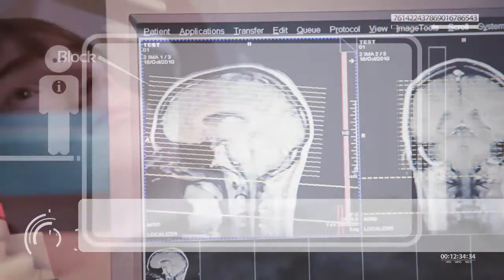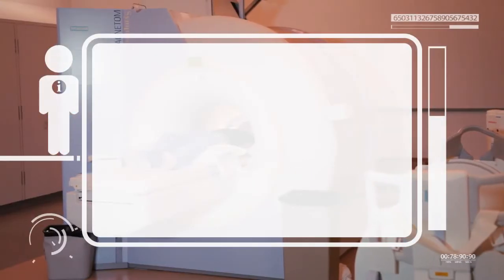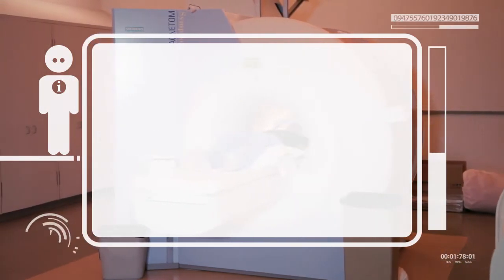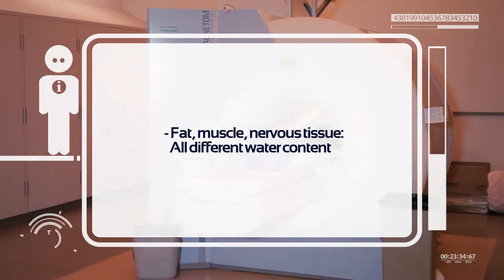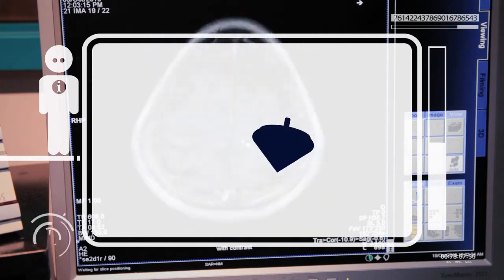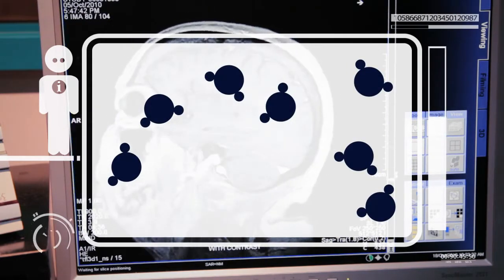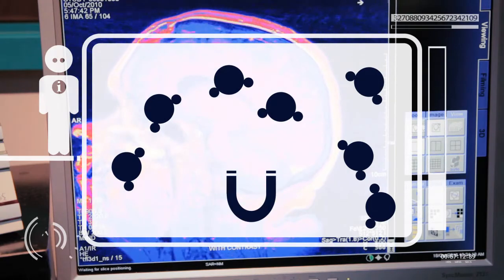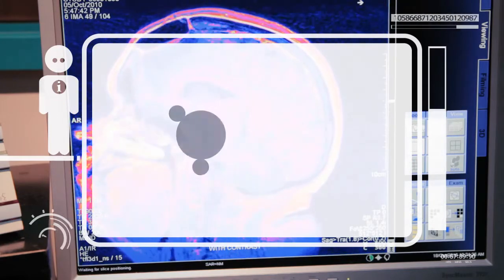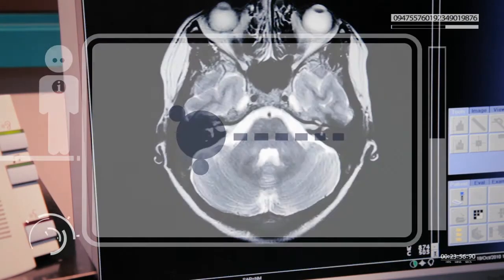The basic principle behind MRI deals with how hydrogen atoms spin in a strong magnetic field. Since the body is mostly made up of water, it contains plenty of hydrogen atoms. Different tissues — like fat, muscle, or nervous tissue — all have different water content. Picture each hydrogen atom as a magnetic spinning top. Normally they face different ways, but in a giant magnet they all line up with the magnetic field, like a compass needle in Earth's magnetic field. Next, those hydrogen atoms must generate a signal that can be read and translated into an image.